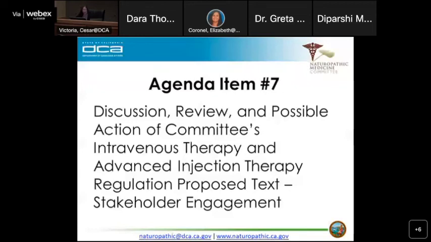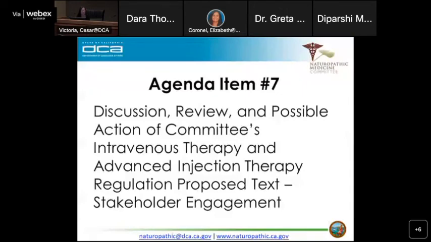Okay, well, as you guys have been advised already, we have made some amendments to the text since our last time that we've seen the regulation language. I believe we have our regulation attorney online as well. We thought we might need her if there were stakeholders here that had some feedback for us. It doesn't look like that happened.